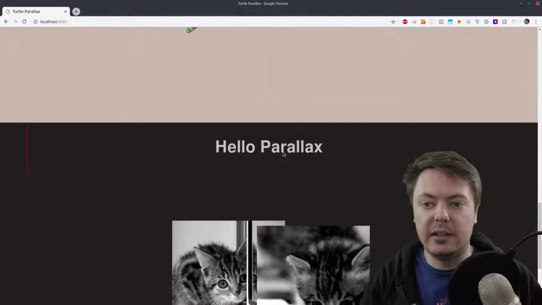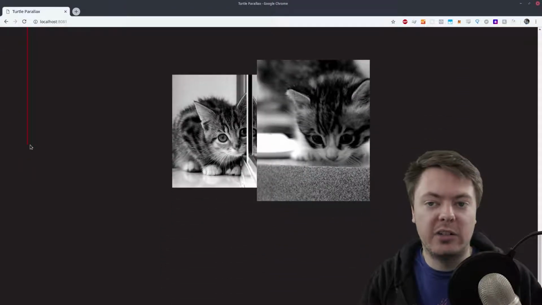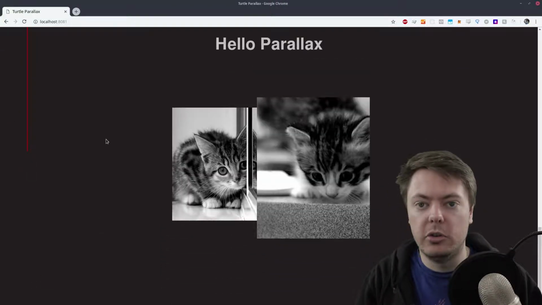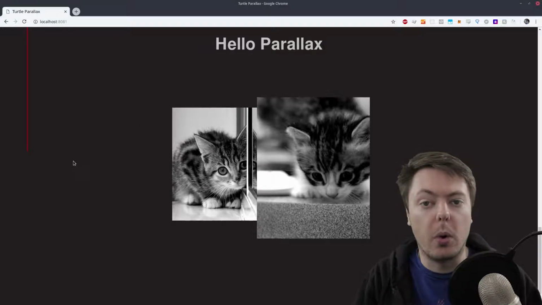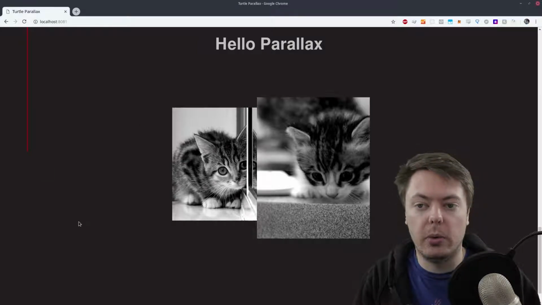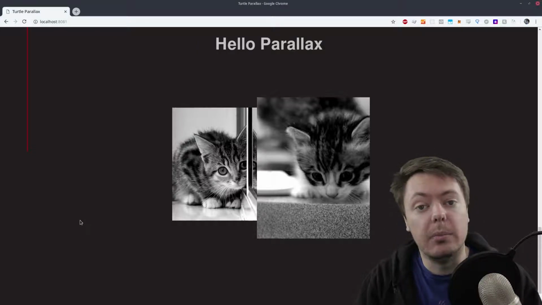And then we've got this. We can see here this progress bar doesn't reach all the way to the bottom. So that'll be just the duration of this final section that I set is just not quite right. So it's not making it all the way to the bottom. But that isn't a big issue.